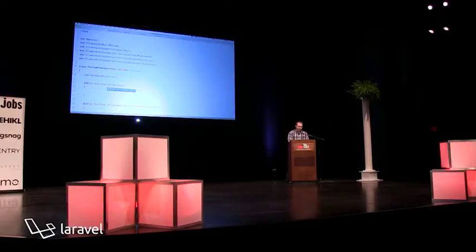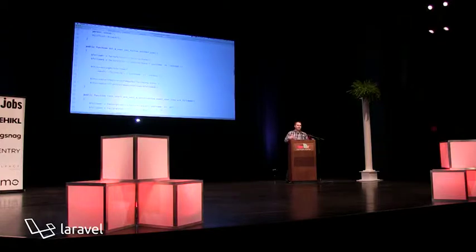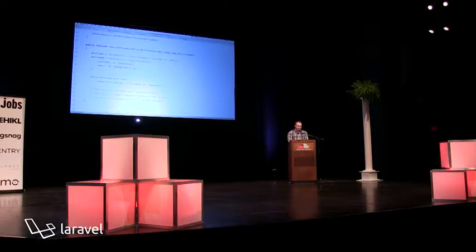So the way that we would use MailThief here is the first thing that we would do is, in our setup method, tell MailThief to start intercepting all mail in the application. The way that you do that is by calling MailThief hijack. And if we make sure we import this facade here, now any mail that gets sent is going to go to MailThief instead of trying to actually send it out to an SMTP server or anything. And MailThief just stores these messages that were sent in an array in memory and lets you look at it after the fact.